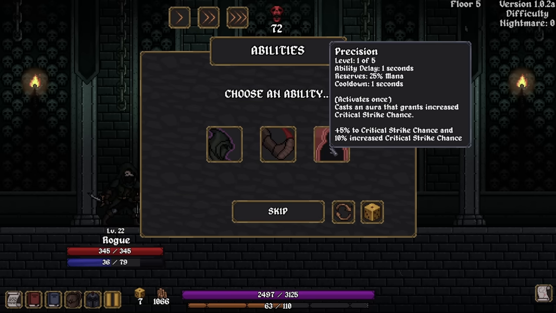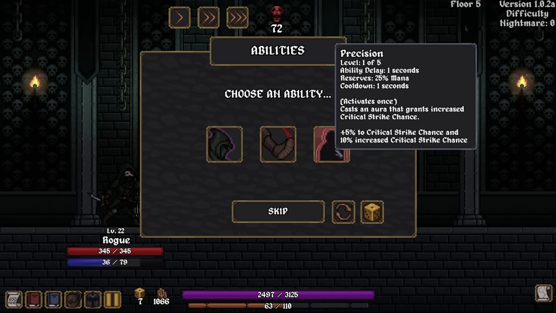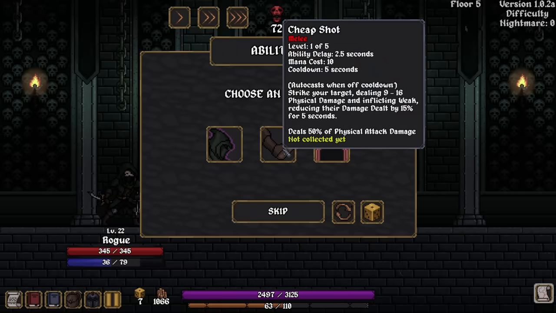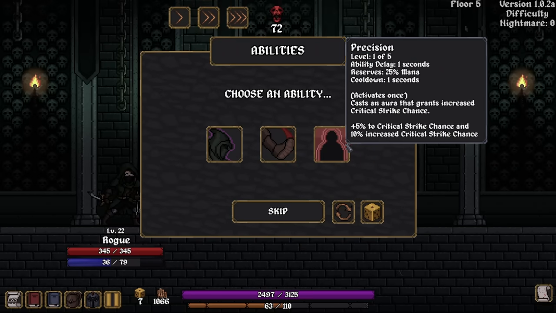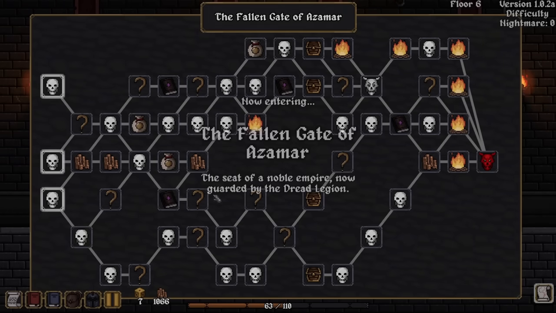And I found the crit strike ability, precision. Activates once, cast Nora that grants increased crit strike chance. And yeah, we're literally taking this. 5% flat crit chance and then 10% increased crit chance. Dodge and attacks when you cast it. And strike an enemy inflicting weak. No, we're definitely going with the guaranteed crit chance. We're going endless mode. And now we have the aura of crit chance, which obviously is perfect.